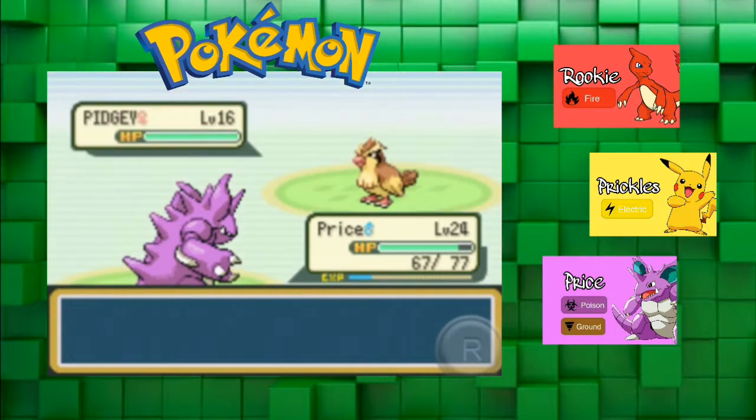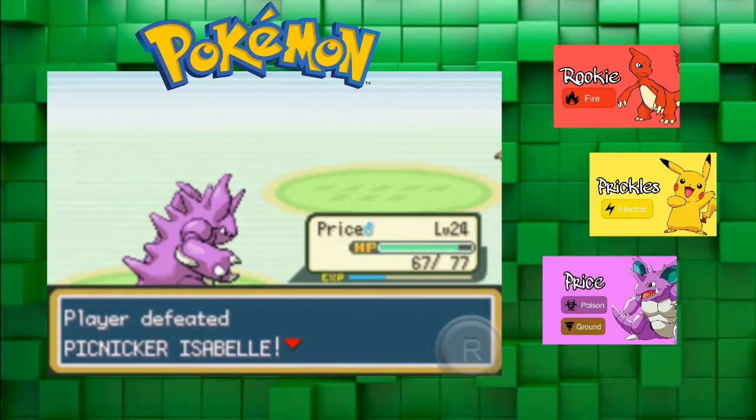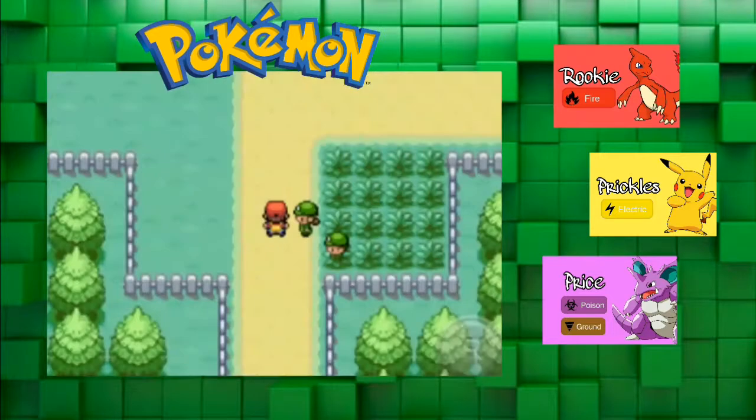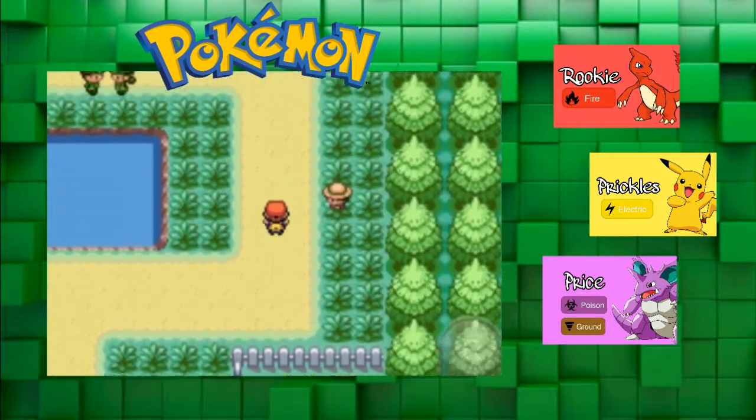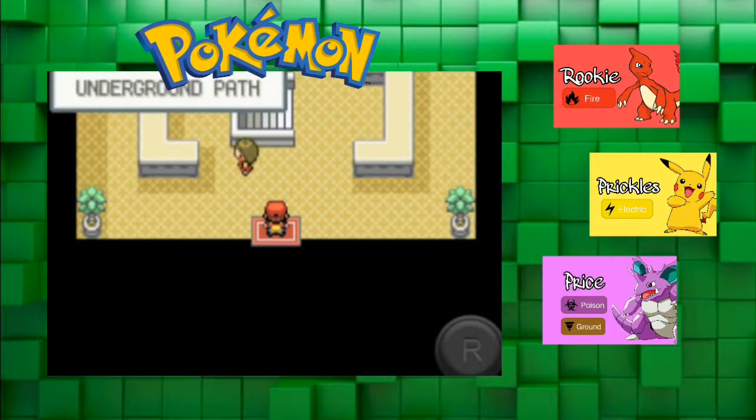Alright. Pidgey, another one. Let's just horn attack it. Let's just faint it. Let's just get the XP. Let's just defeat this trainer as well. Why miss that? Alright, we're just gonna chill out and go over here the way we came. And I'll see you guys in a bit.